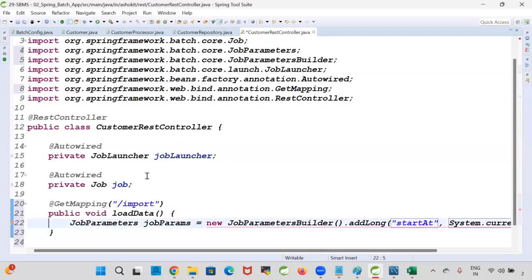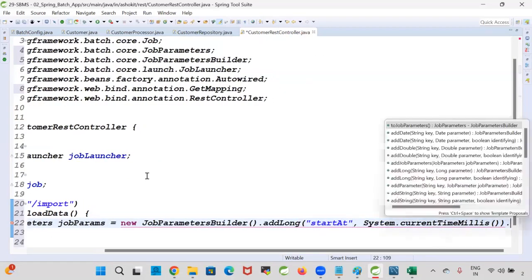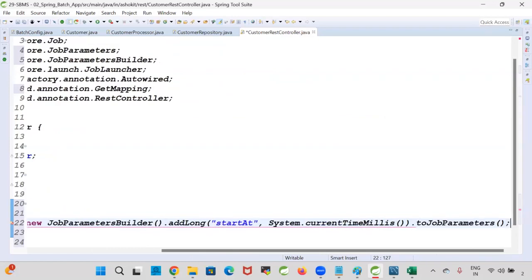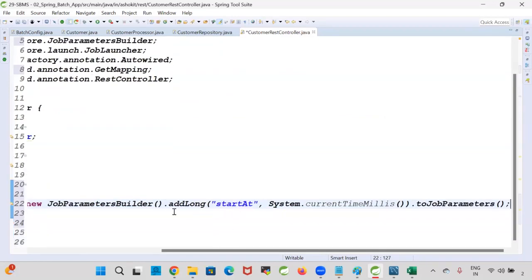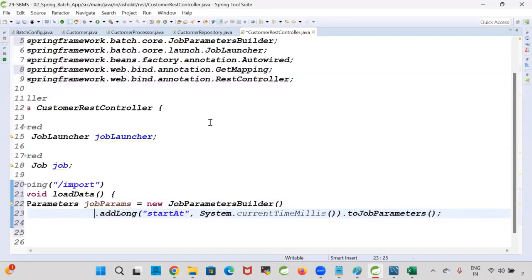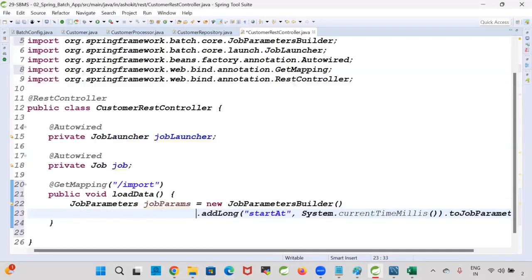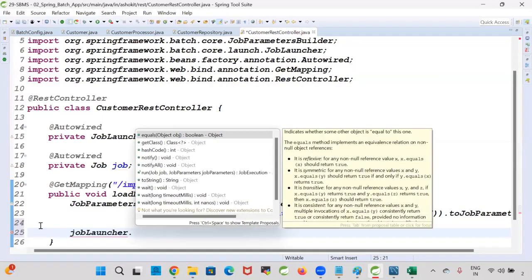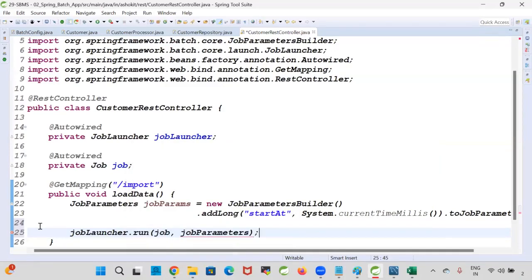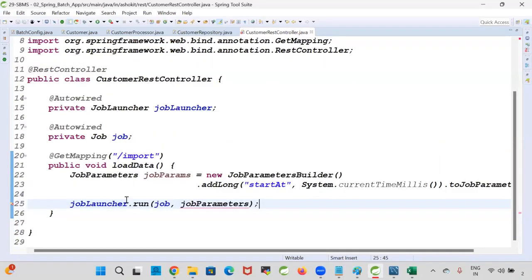This one we are going to configure as job parameter to the job parameters. I'm going to pass these values to the job as an input, job parameters. So with this, we are going to write jobLauncher.run the job by using job and job parameters.